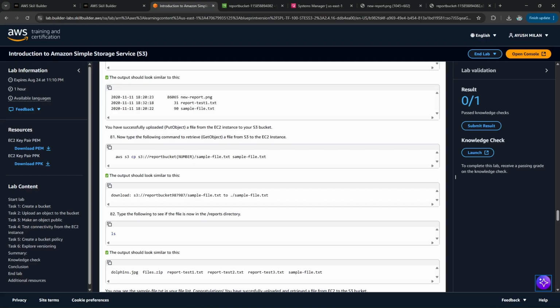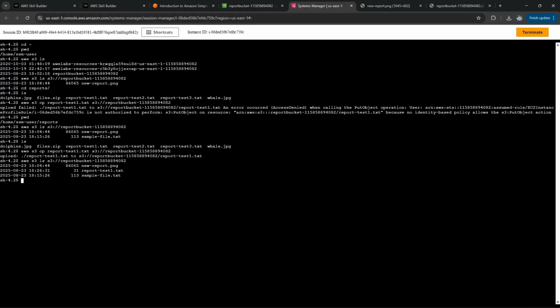Let's follow up to get the object from S3 to the EC2 instance. If we want to download it, copy it from S3 to the EC2 instance, we can also do that. For that we have to copy this command and paste it out here. We have to replace the bucket name here because this is not our current bucket. I'm just replacing that.